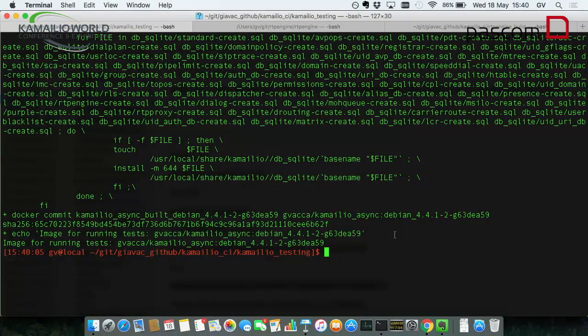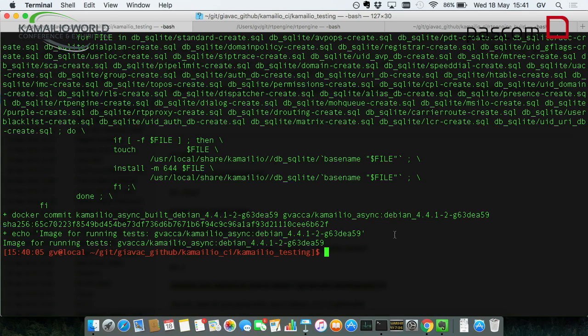handy. So the build has finished, and the image has been committed. I mean, the container has been built and committed into an image, and you can see that the name contains the distribution, Debian, and then the output of git describe. So it tells us that it's using 2 commits after tag 441, and in particular there is also the initial git SHA.